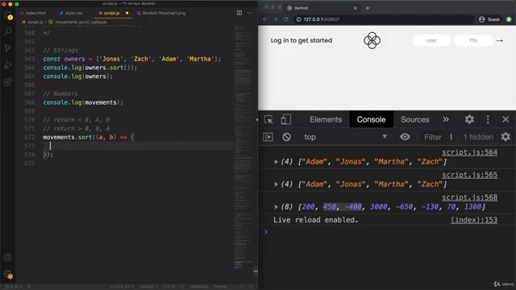So ascending order means that we want to go from small to large numbers, right? And to make this easier to understand, let's analyze the two numbers that we have here. So we have 450 and minus 400. And so if we want to sort these two in an ascending order, then we need to switch them.